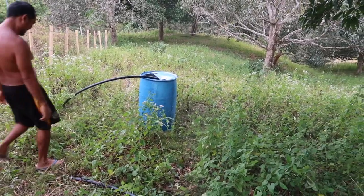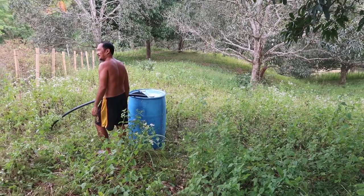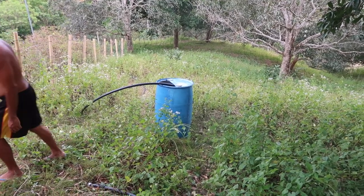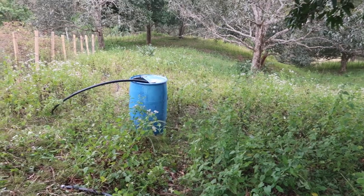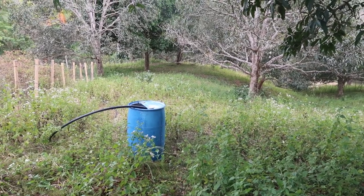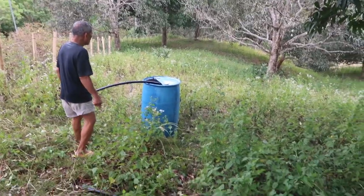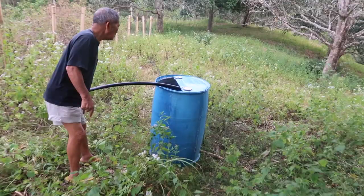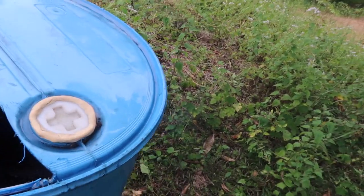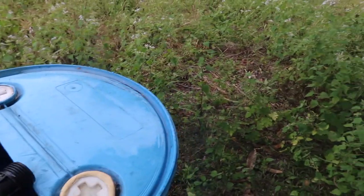It's still a bit far for us to get water, because our plan was to water the plants we've started planting there. So it's a bit of a hassle because you have to come here to get water. Anyway, I think we'll just put a tank here, and because we also bought that water pump from Aldi — it's only a little but still not enough to bring to our house. The water here is quite strong though.